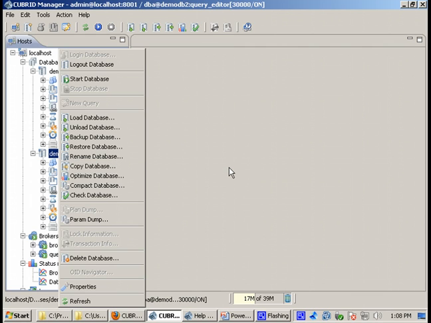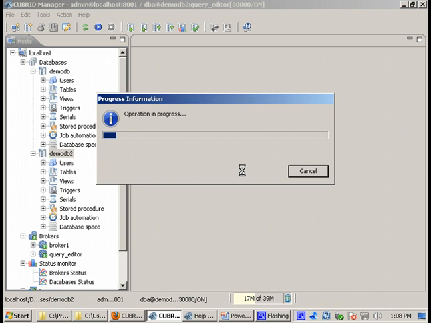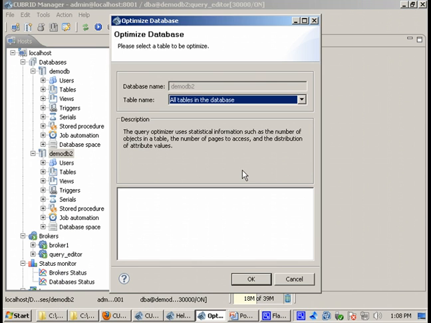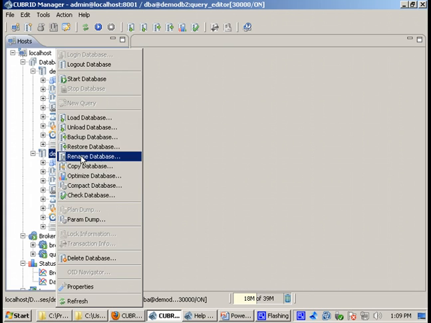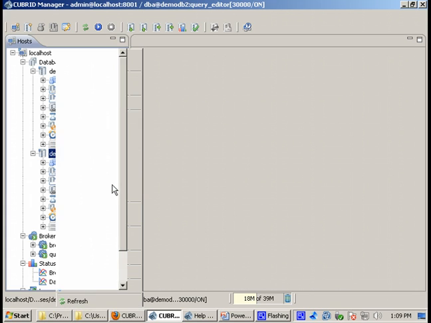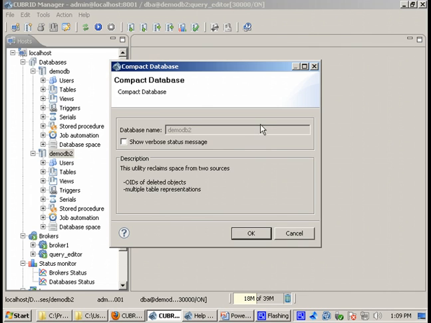The last things I want to show you now are the tools which deal with optimization of your database. So you can optimize your database storage based on statistical information about how users actually access the data in your database. It is recommended, of course, for databases with high traffic to do this on a periodic basis. The same goes for compact database, to avoid the fragmentation of the data.